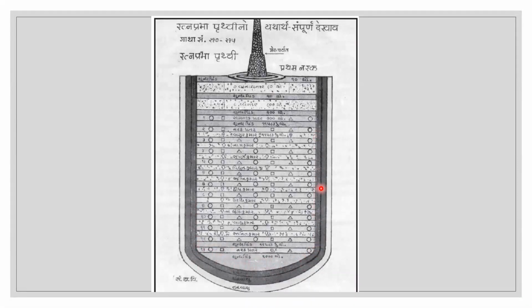This is a thick layer of water. Then you have got Ganvat, that is a thick layer of air. And then there is a Tanvat, that is thin layer of air. And below that, it's Akash. So this is the cross section of just the first Narak, that is Ratna Prabha Bhumi. So in Ratna Prabha Bhumi, you have got total 13 different sections where the Jews of Narki live.